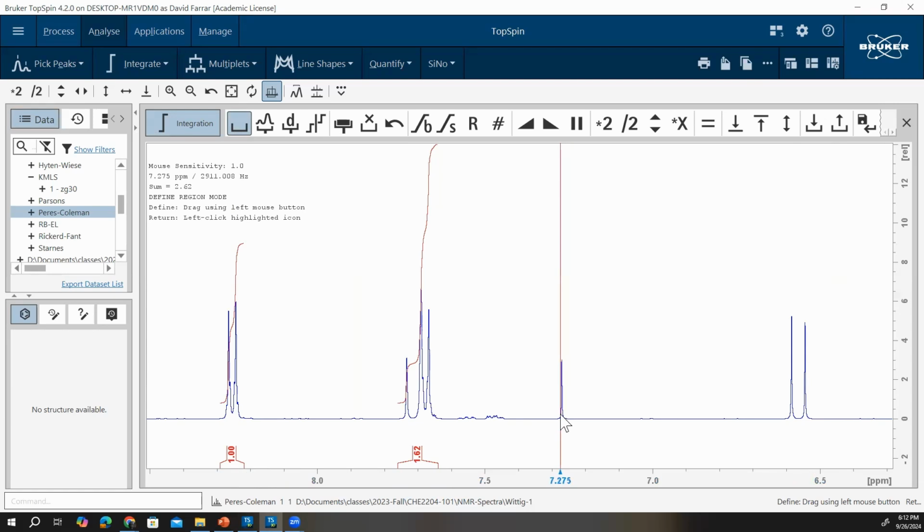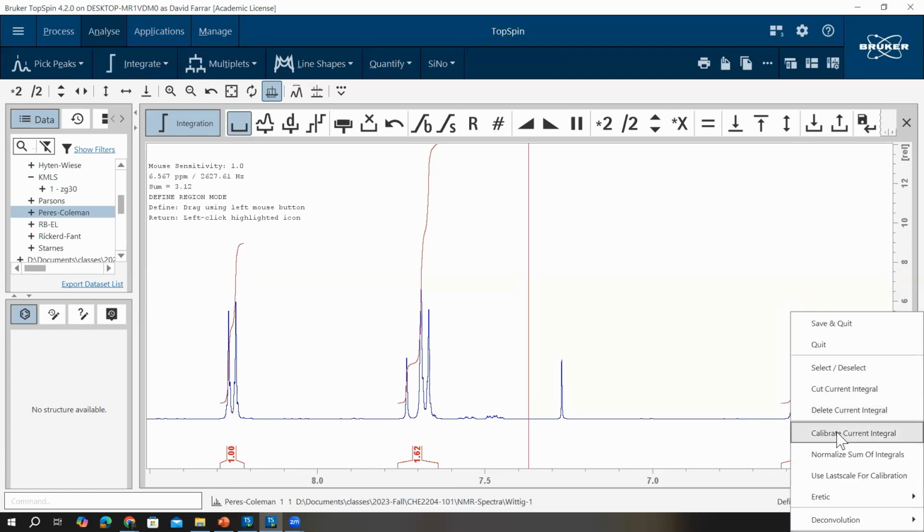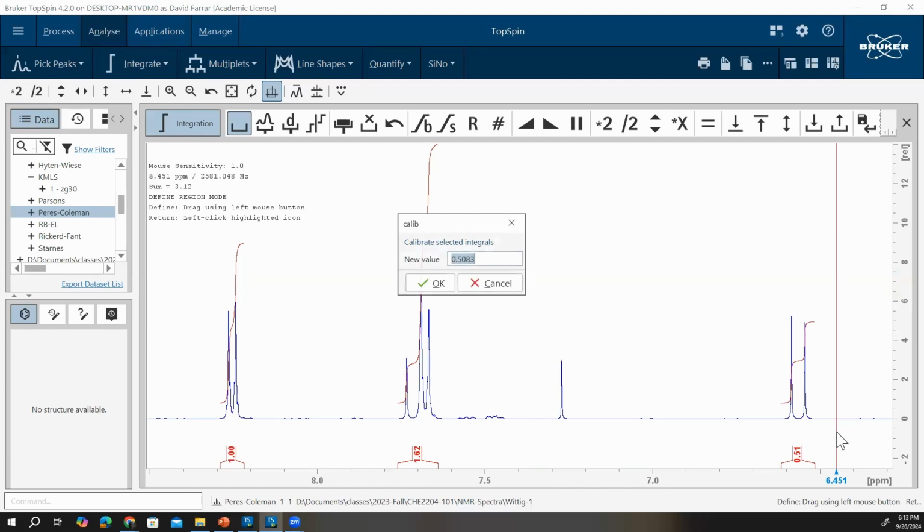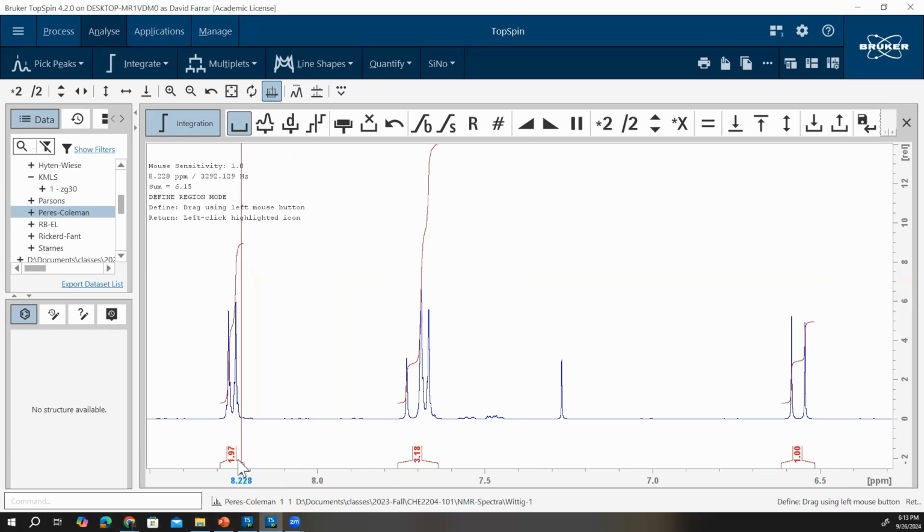And we do have our chloroform at 7.28, roughly 7.27 here. And you'll see we have an integral here of half a hydrogen. Don't like that, so we're going to tell it to calibrate the current integral and tell it to set it to 1. And when we do that, then of course the other ones are adjusted as well. Now this is 3 and this is 2. But something to note, I mentioned earlier that this is that 2 doublets. In this case, the inner peaks are overlapping enough that you don't even see them as separate. But we do have that integration there, or that overlap there.